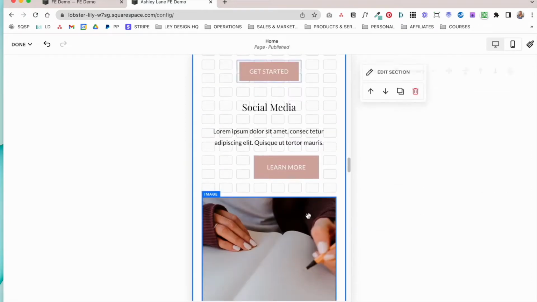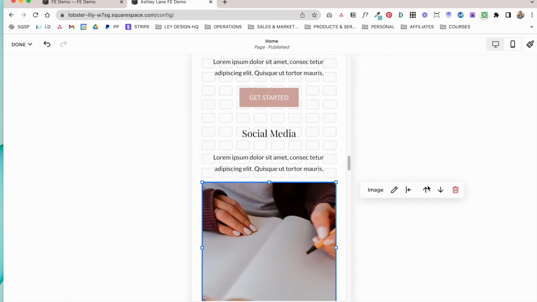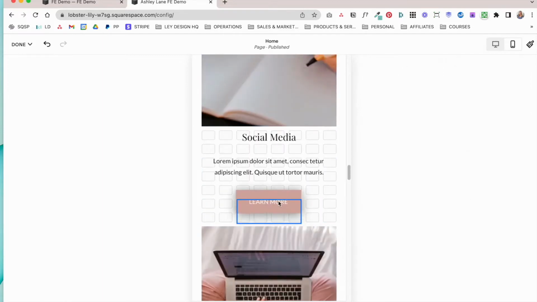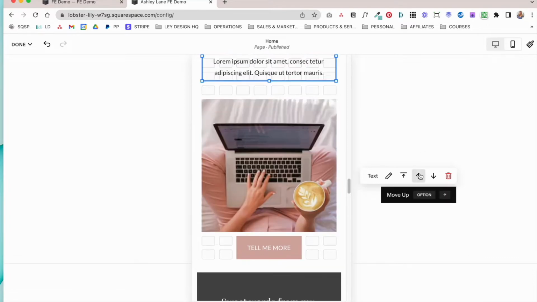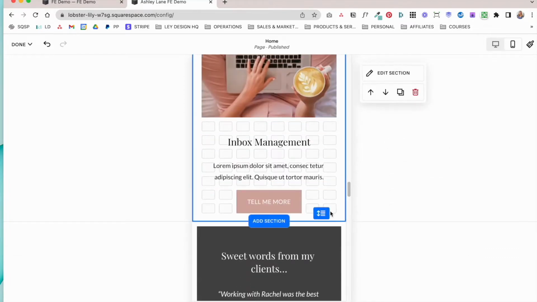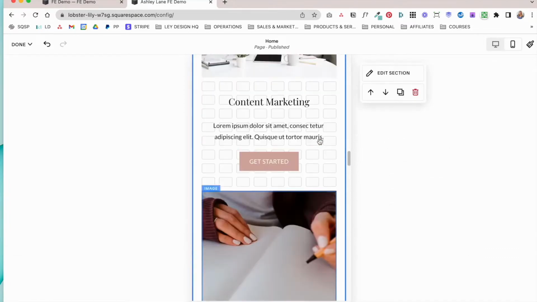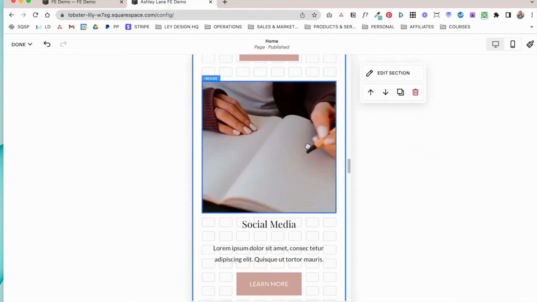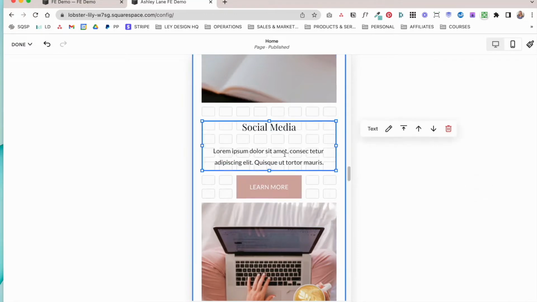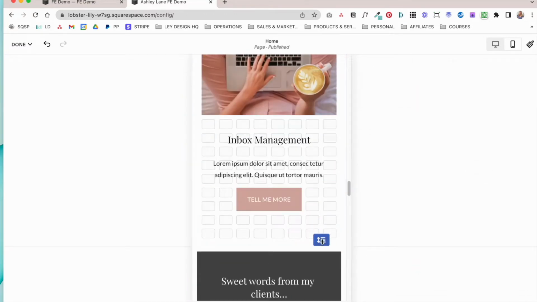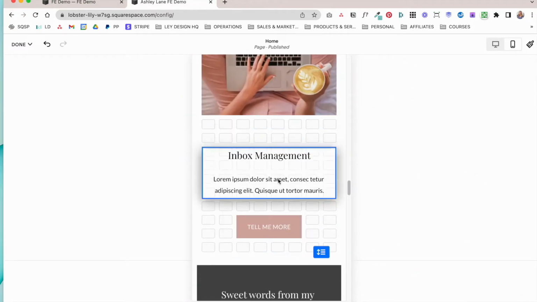It's important to note that this Fluid Engine Editor also uses the grid system like the classic editor, but within that grid, you can adjust the number of rows that you have, the gap between the columns, and overall just place elements in a way that is a lot more, I will say, intuitive and more flexible in the way where those blocks can go.